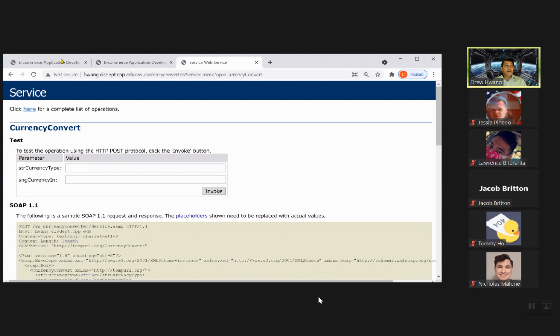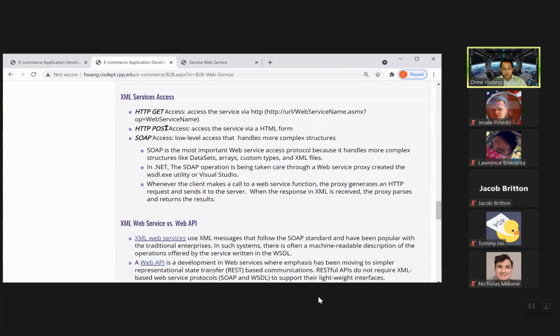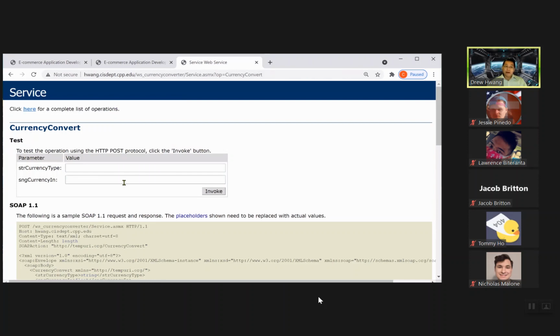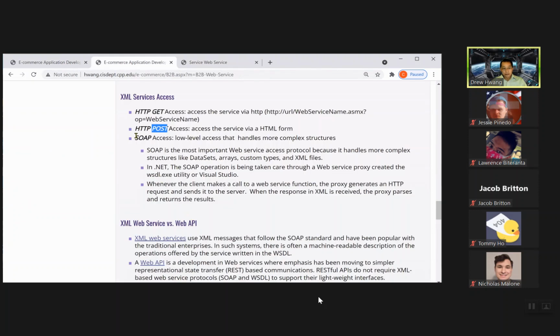Now if you use a form, that's post. You can also create your own form and do that. But the most useful is called SOAP. We don't use get, we don't use post.